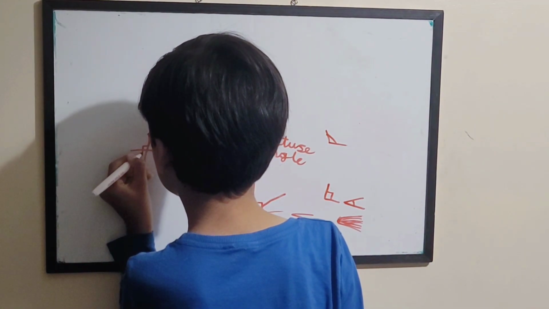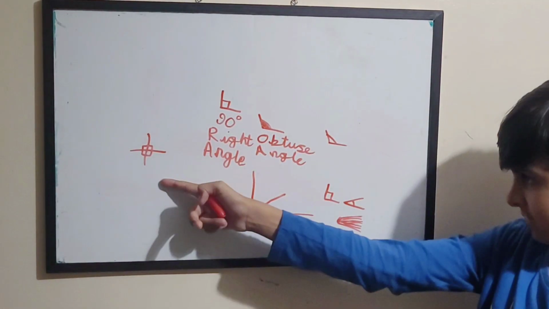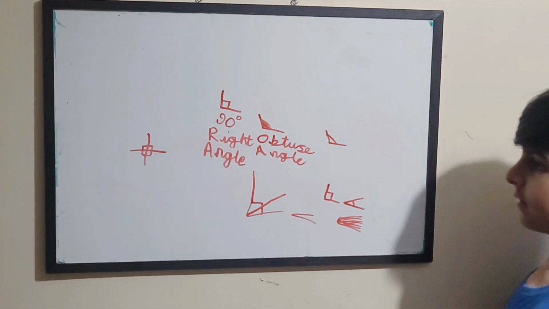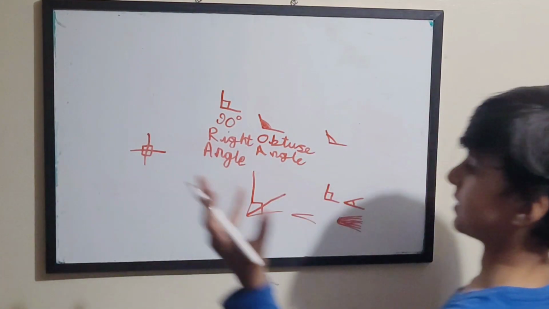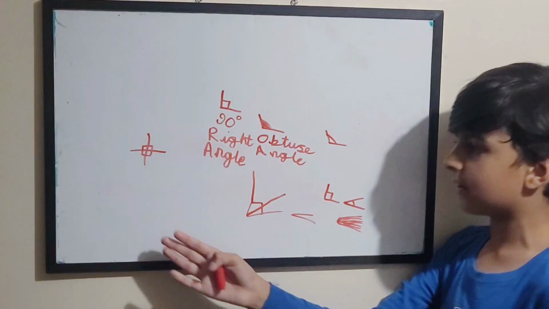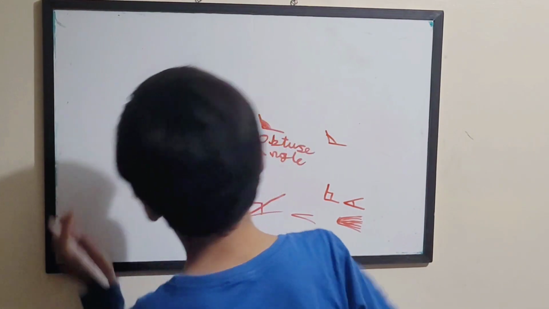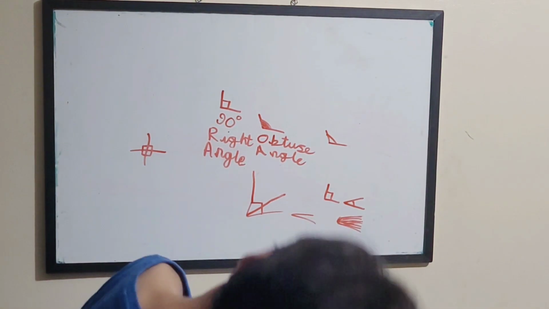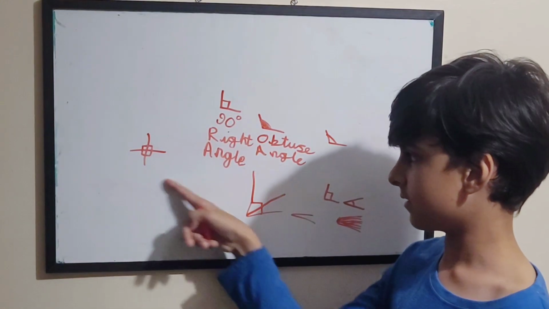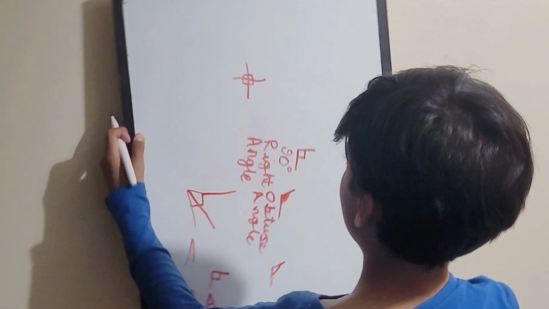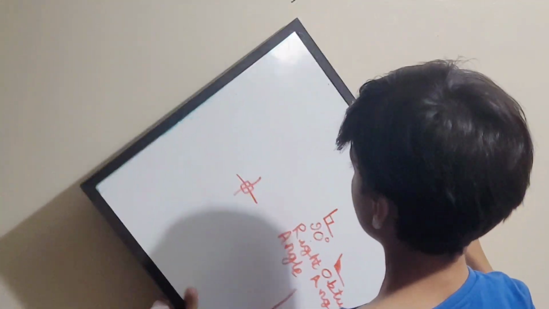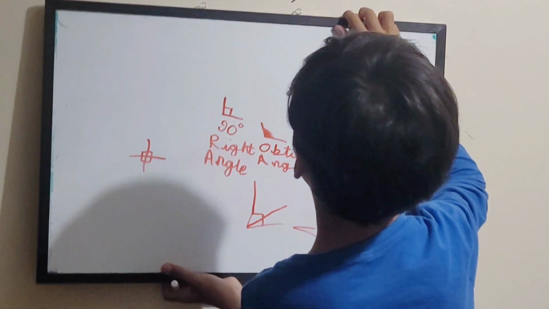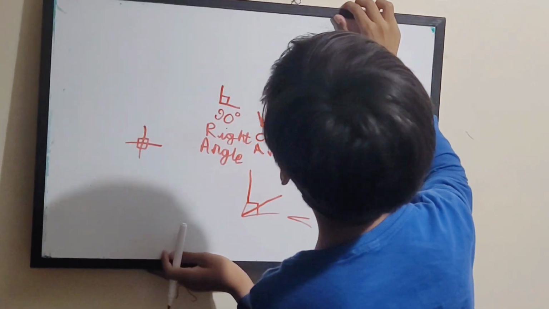Anyways, perpendicular angle, which is not even an angle. This over here is not an angle. Instead, it's a shape with angles inside it. It's not an angle itself. There's a right angle, tilt it, right angle, tilt again, right angle, and tilt again, right angle. Right angles are in here. I'll show you. Right angle, right angle, right angle, and right angle. Let's see the bottom over here. So right angle.